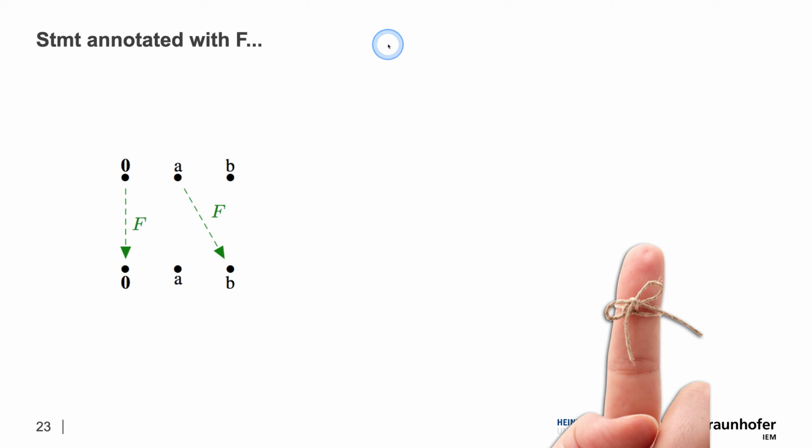Now, obviously, the other question is, what then happens if F is disabled? Think about this. If F is disabled, the current statement isn't even in the code, so we can say it has no effect. And how do we represent something that has no effect? Well, using the identity function.